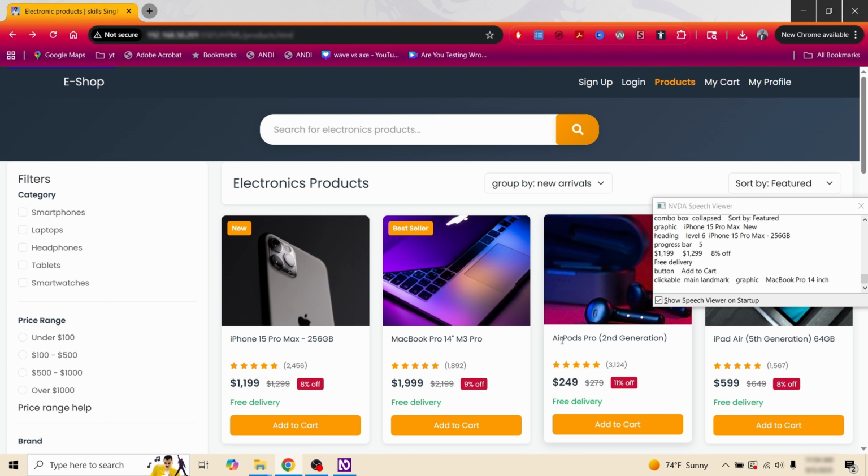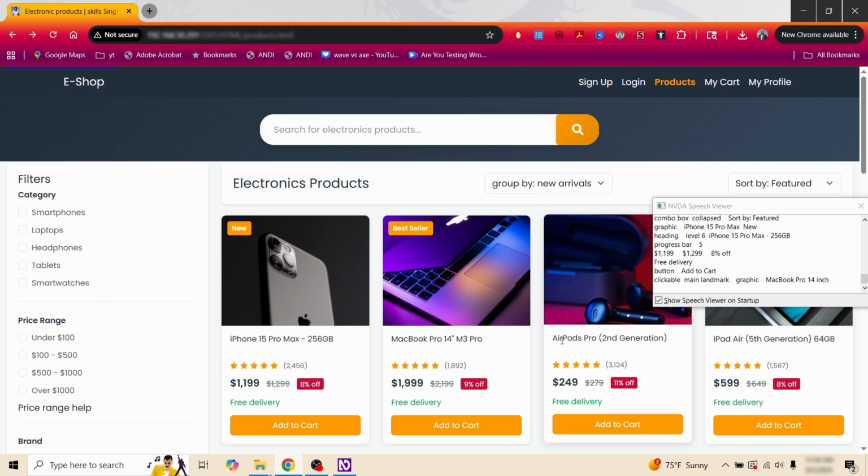It starts from your page title and continues reading the page until you press Ctrl key. From that point onwards, if you're pressing H, it goes to the next heading on the page. If you press D, it jumps to the next landmark on the page. If you're pressing K, it is going to the next link on the page. Now that changes the moment you enter into a form. Now what are form elements? You have your text boxes, radio button groups, check boxes, drop downs. You will hear a subtle sound effect that comes into the picture the moment you enter the forms mode.